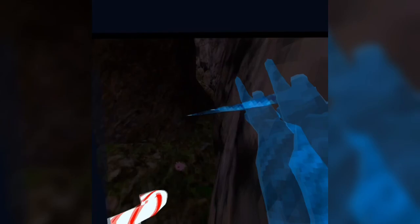Now, step number two is, once you have that down, you're gonna wanna improve this technique just a little bit more. Now, this is kind of related to how wall climbing works, but it's a little bit different. So you're gonna wanna pull your hand into yourself, like I've said in my wall climbing tutorials. You wanna pull it in like that, not too far in or else it's not even gonna hit the wall, just more down and just a little bit towards yourself, just so you're not pushing away like that.